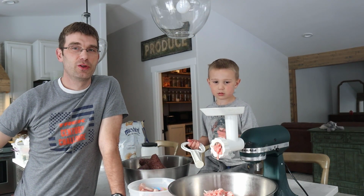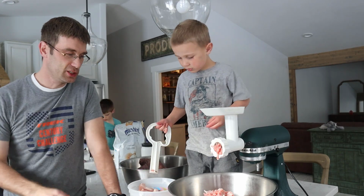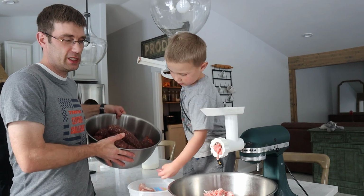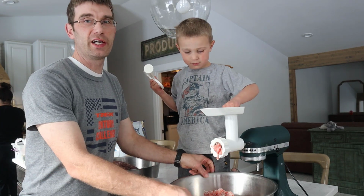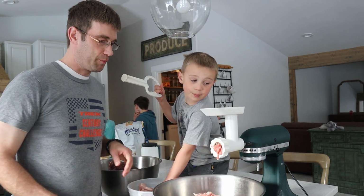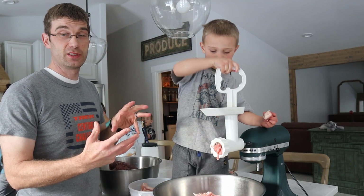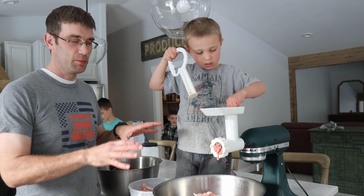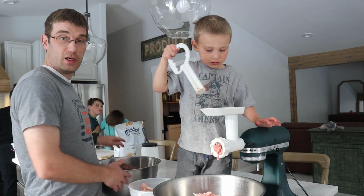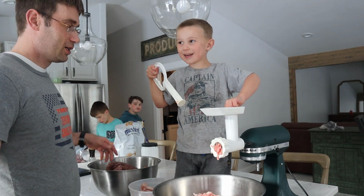All right, this afternoon we are making some summer sausage out of 15 pounds of moose meat. This is ground moose meat, and Everett's helping me grind up 10 pounds of pork and pork fat. Usually we like to do things 100% wild game, but this needs a little bit more fat because this moose is just so lean.